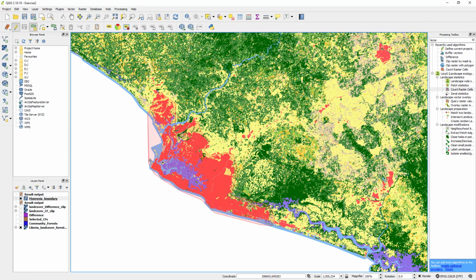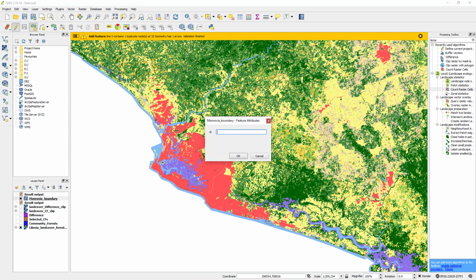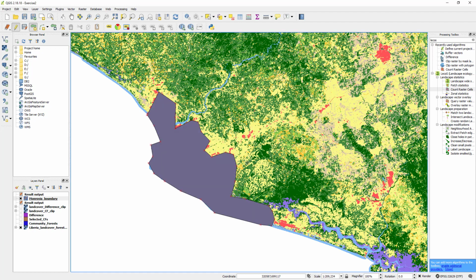Depending on what you're digitizing, you might want to put more time and more vertices in. And when you're done, you just right click instead of left click, and it'll prompt you to put a feature ID down. Since it's our first shape for this shapefile, we'll put 1. And there you go. This gray shape is now your really rough boundary of Monrovia.